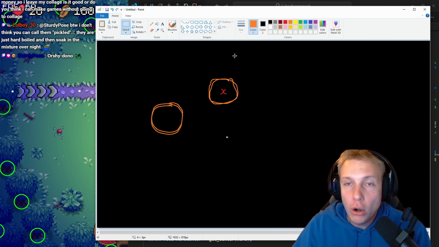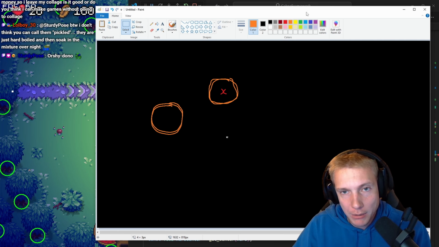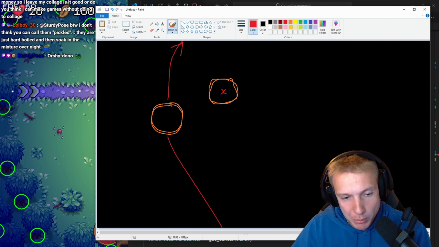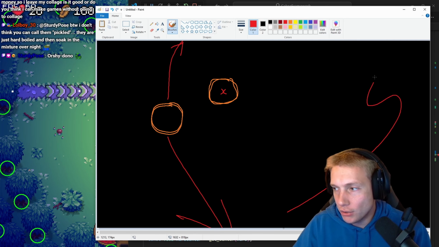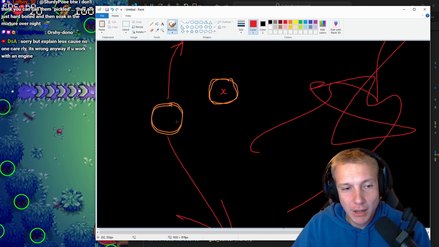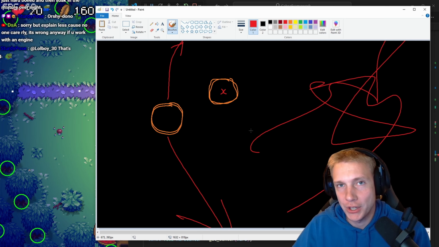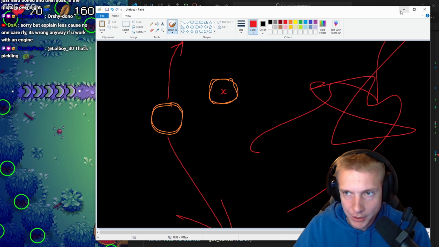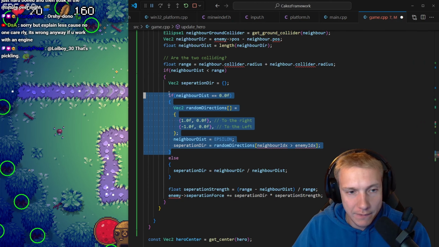They fly all over the place. This one right here would be catapulted into the stratosphere in this direction, and this one would be catapulted somewhere here into oblivion, while it could just be a simple push out from each other. It's crazy.